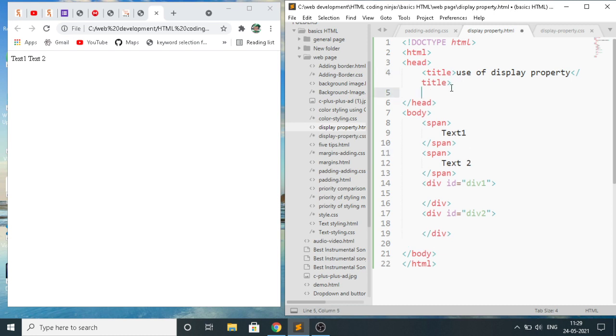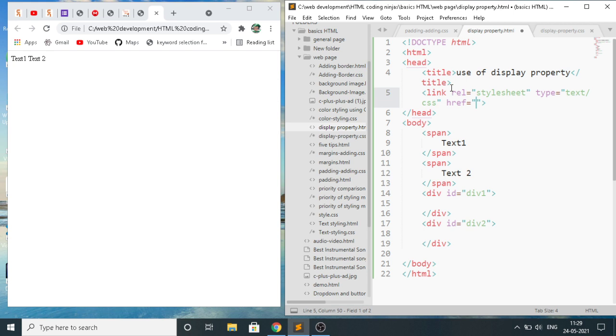First we have to link. For that we use the link tag, and the CSS file name is display property.css. Just save it with Control S, and now refresh the page.